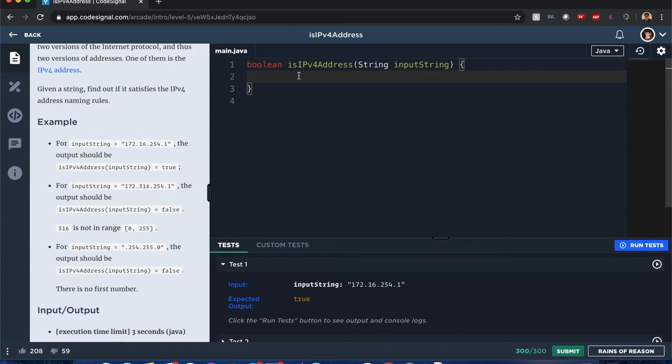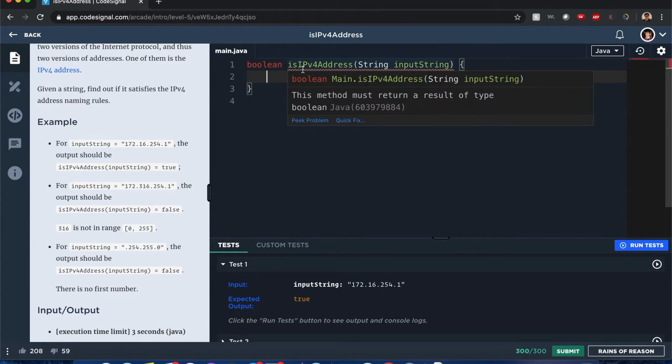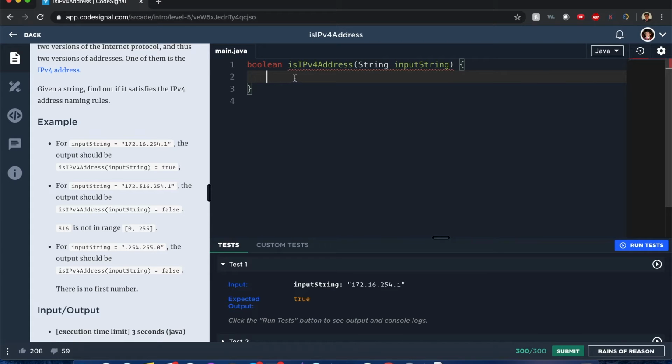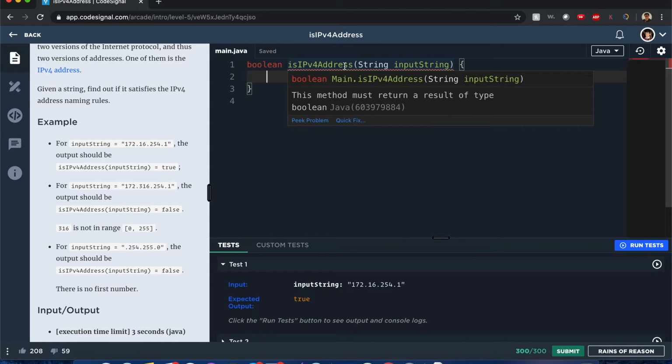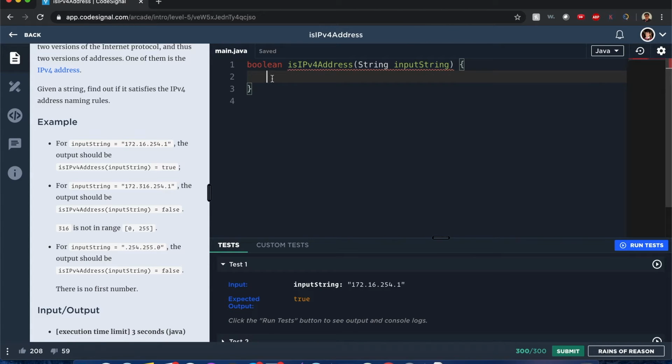Now, I'd be lying to you if I said I'm looking at this for the first time, because I did practice. What I would use to solve this question is regex. What is regex actually? Regex is like a shortcut. It's almost like saying there's a pattern that I want to see, so please execute based on that pattern.